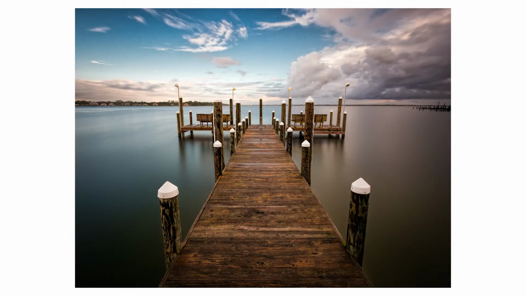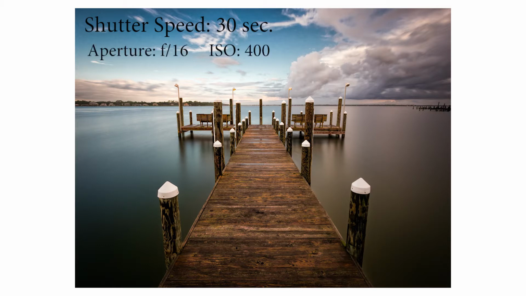Finally, sometimes you're going to want the water to be just completely flat or glass. For that, at a minimum, you're going to need to use 30 seconds. That's what I used in this picture. That's a pretty calm scene here, but in more rough contexts or waters, then you're going to need to use shutter speeds, sometimes a minute, sometimes even longer. If you have much light or if it's very bright out, you're going to need to use a neutral density filter in order to slow that down. So these are some contexts in which you might get good moving water shots, and hopefully this gives you an idea of some of the ways that you can use slow shutter speeds to get really cool effects in your pictures.